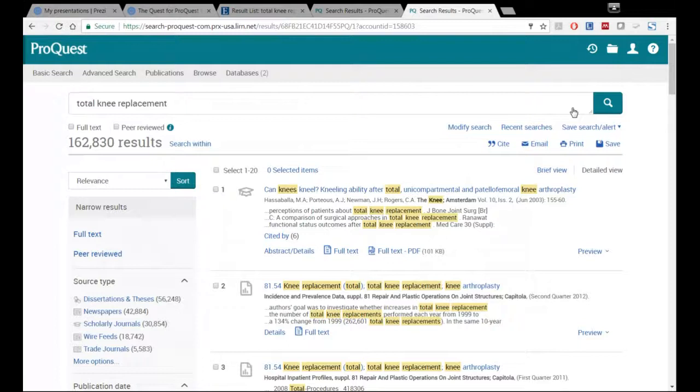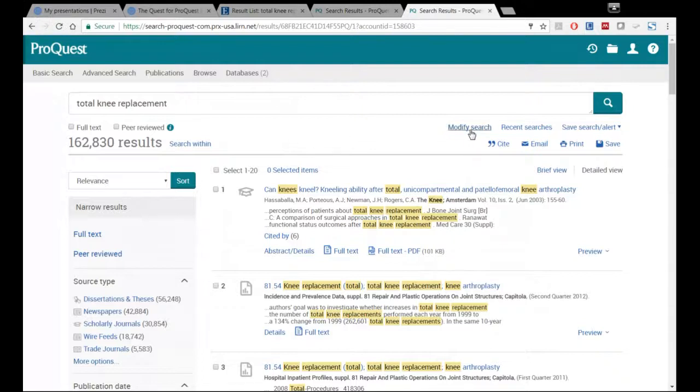Just like I said, the way it searches is that when you're doing a basic search, ProQuest will retrieve documents containing all of your search terms appearing in all fields. So like I said, it's searching all of those terms separately and together, which is pretty neat.